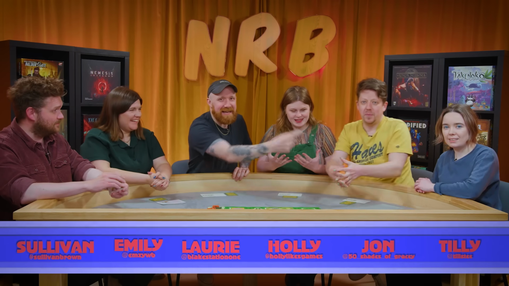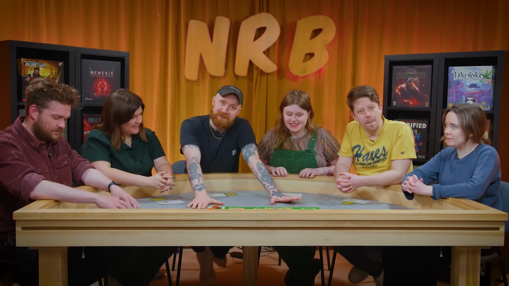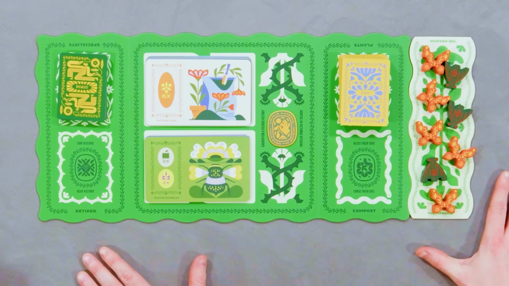We're getting green-fingered today as Sullivan's here, Emily's here, Holly's here, John's here, Tilly's here. We're playing Vicious Gardens, which is a game that I bought on Kickstarter. I just wanted to play, so I brought it in, and it looks really nice.